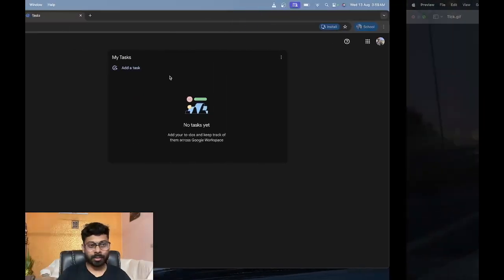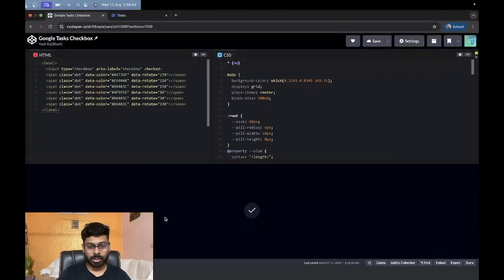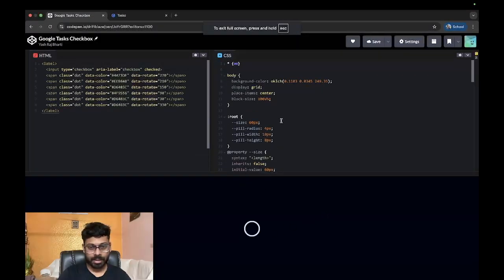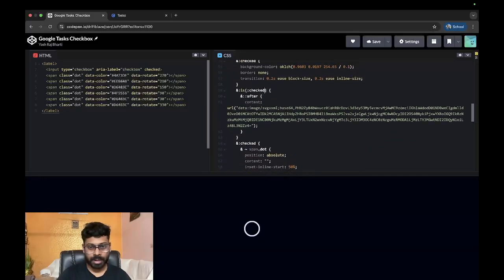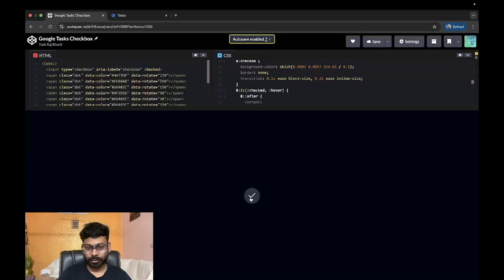I already have this coded up in a CodePen, and I'll be taking a look at it. So how does it happen? One thing I was just testing out is that if I have hovered it, I also want to see the check mark. Don't worry about the code at the moment; we will be uncovering it together. Now if I hover over it, we can see this check mark, and if I click, you can see all the animations occur, and this is now in checked mode. And if I click again, it just goes back. Click again, and again, and you can see the animation.